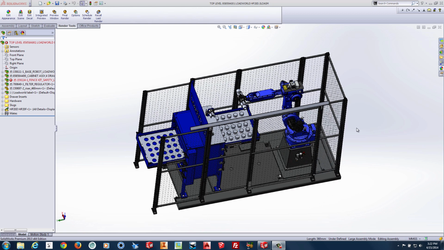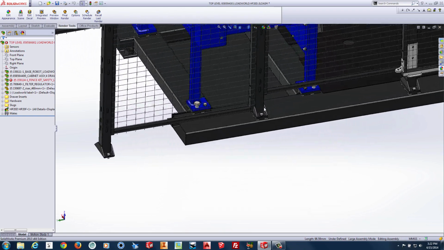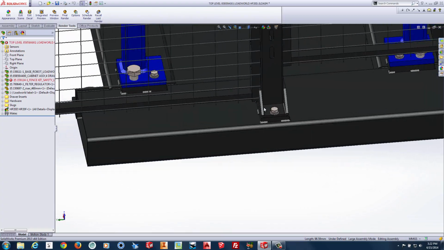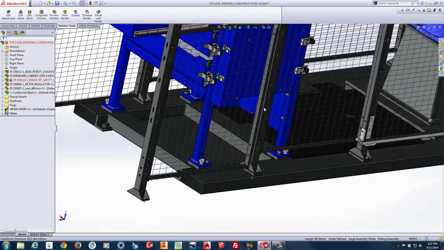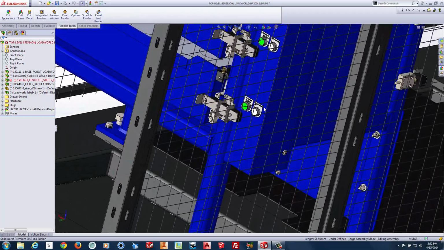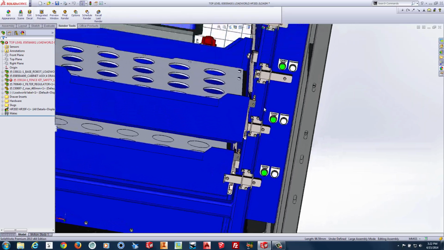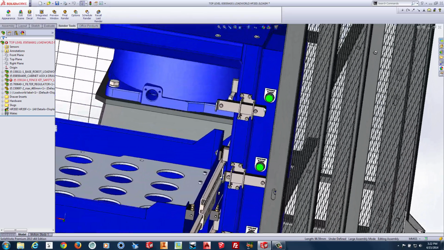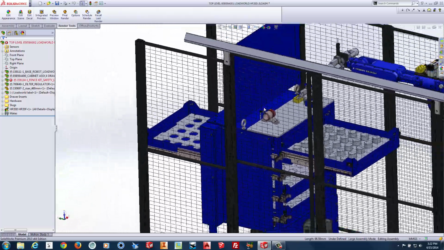This is an example of how to prepare a detailed CAD model for MotoSim use. You're going to need to remove any small yet complicated geometry that is not important, such as these weld bead geometry, hardware such as nuts and fasteners, this fencing, buttons, these latches, these rails. None of this is in critical use or necessary for MotoSim simulation.